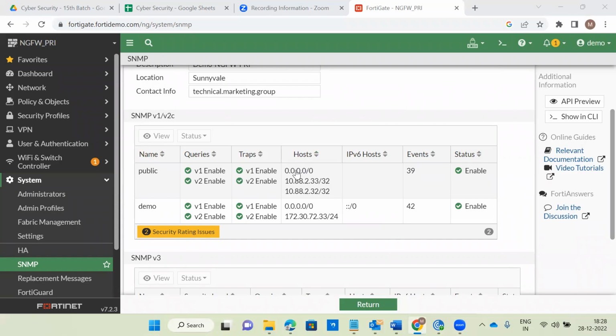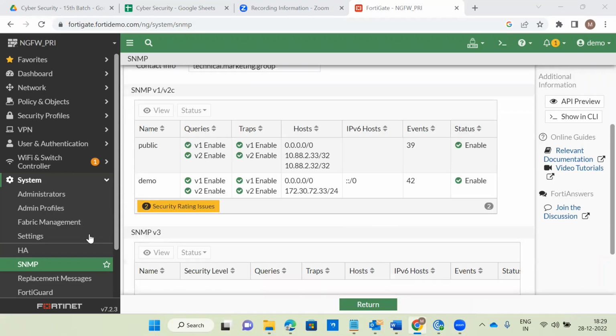Now if I provide the host information, this entire data center range, it will scan all the devices and identify how many devices there are, and then manage all those devices. The status is enabled. So that is the importance of SNMP. That's the entire question: what is SNMP, its port number, and its importance.